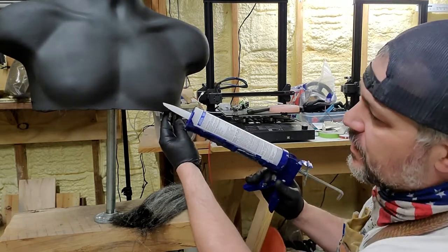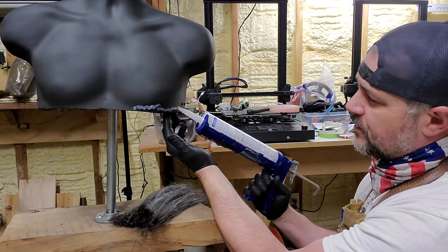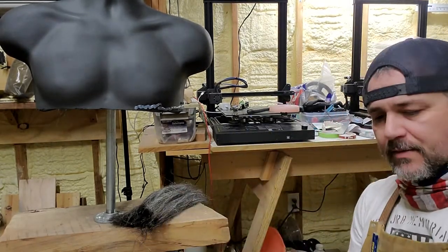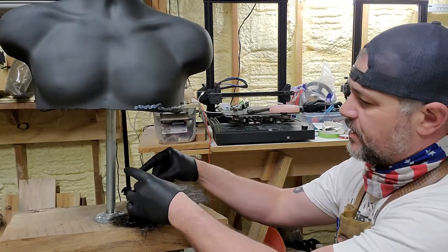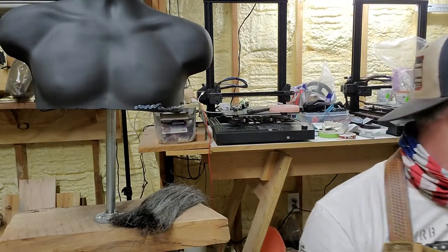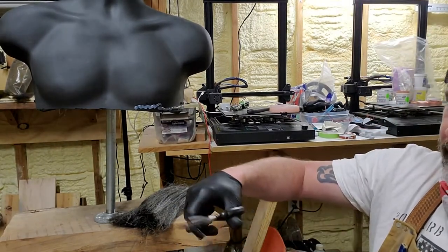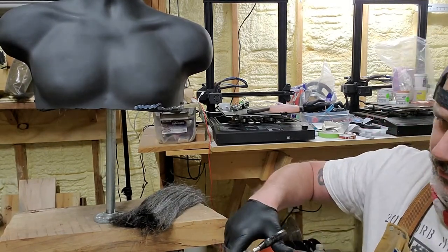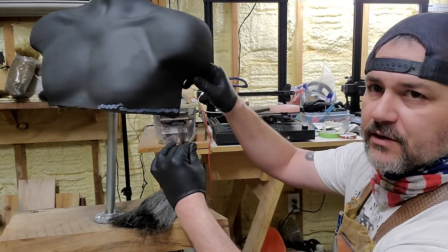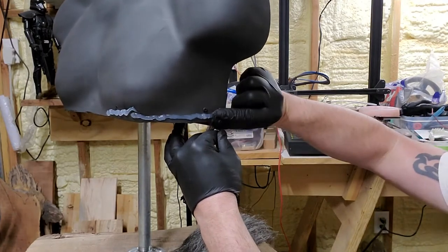So all I'm gonna do is put the hair where I want it. I want the hair right here. So I'm gonna do a strip of caulking right there. Put that down. So you just take some hair. I usually get about, I don't know, this much. And let me get my scissors. Flatten it out in my hand here. Take my scissors. Man, I got something on my scissors. Glue or something. Clean those off. And then I'll just start on the end here. Let's see if I can get you up closer. Lay it on there and smash it in.